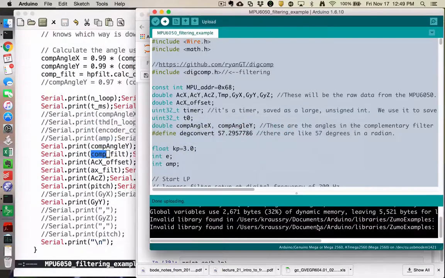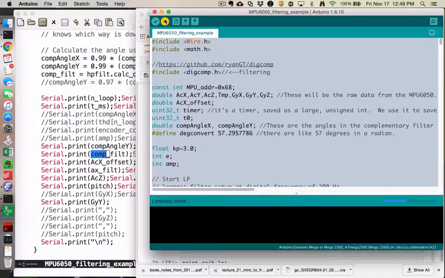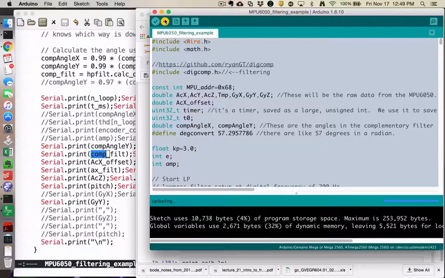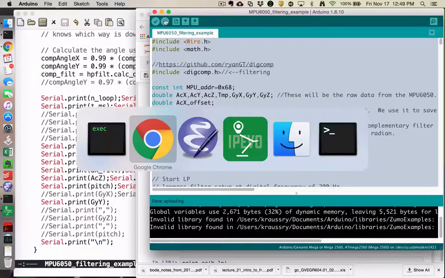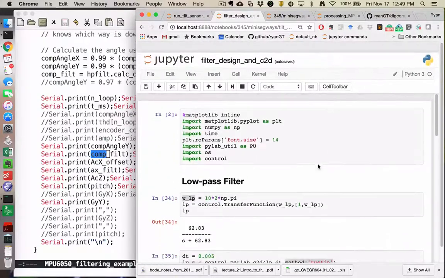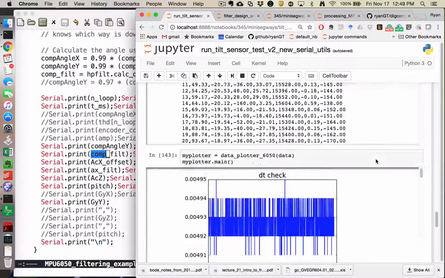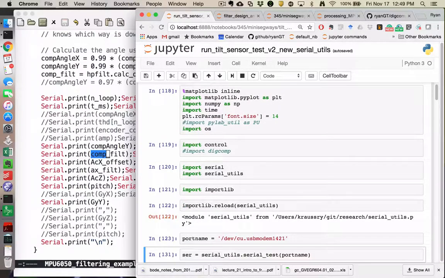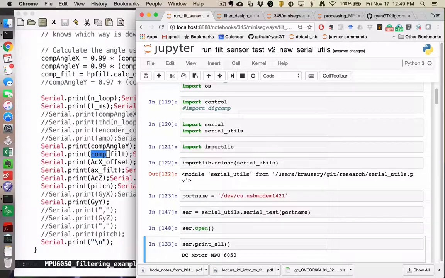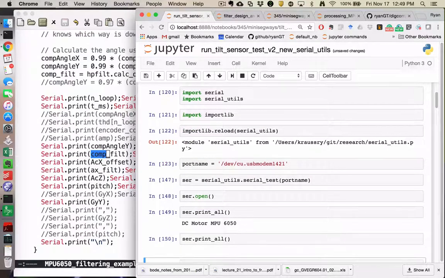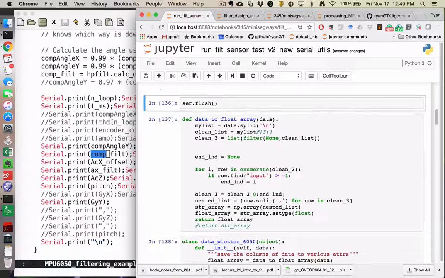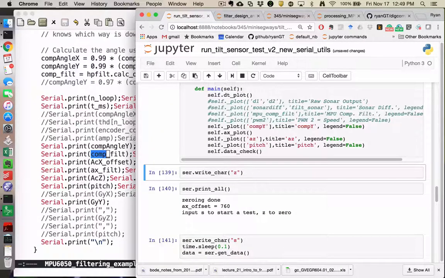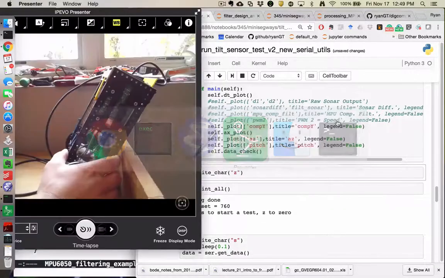So you could stop watching at this point if you wanted to, but I'm going to go ahead and test it out. It might take me a minute to fix my Python code to incorporate my new data column. So I will come down here. Having reprogrammed, I now need to reconnect my serial. Hopefully see the same welcome message off of my menu. Flush the serial. Don't necessarily need to redefine those things.